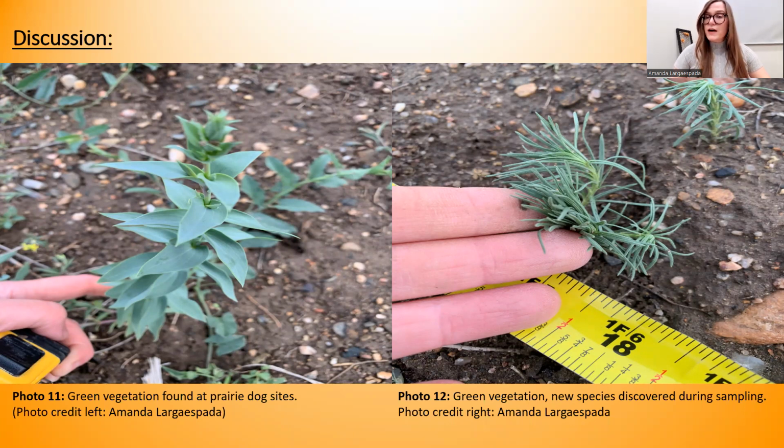Because it was springtime, I would always come across a brand new species. Although it was interesting, it was a little bit overwhelming trying to figure out what these species are. And of course, it's springtime, so things are budding and flowering and always looking a little bit different every time I go back every week. But it was just really cool to see the different vegetation types and the different plants that were associated with the prairie dog site. These two pictures here are examples of that vegetation.